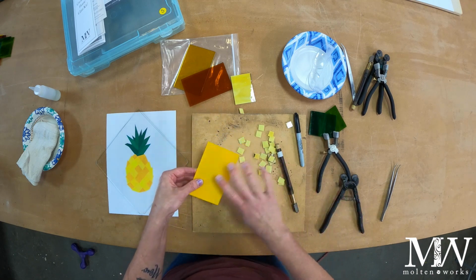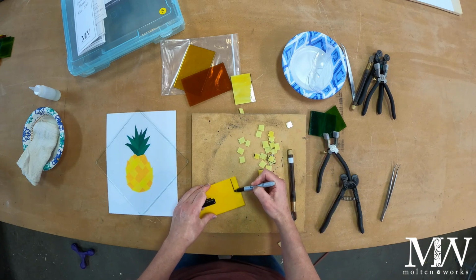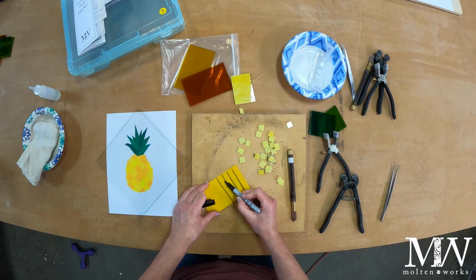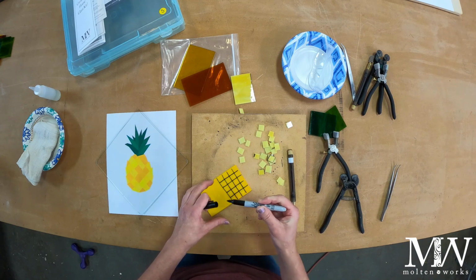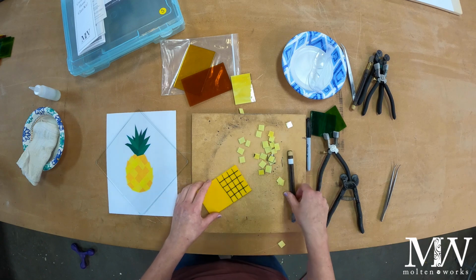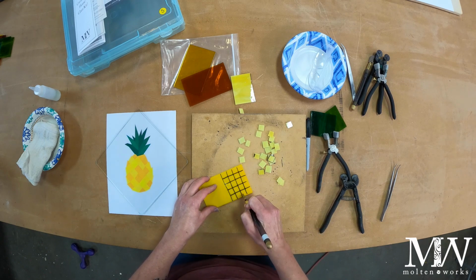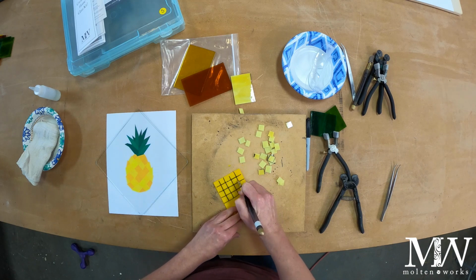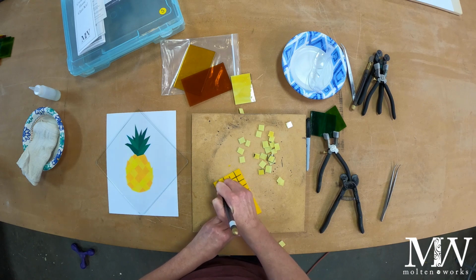Now I'm going to do the same thing on this opaque piece of glass. Again, I'm going to draw some lines on here so that you see about where I'm going to cut the glass. Again, Sharpie burns off in the kiln. You don't have to draw on your glass. I just want you to be able to see where I'm going to scratch the glass, or approximately where I'm going to scratch the glass. The key is from one edge of the glass to the other.